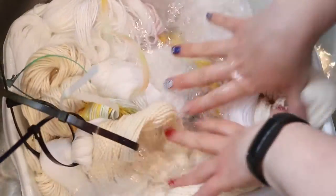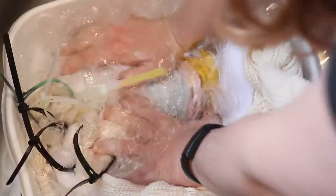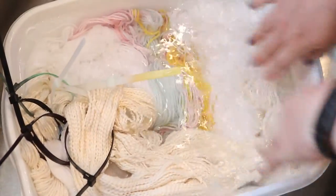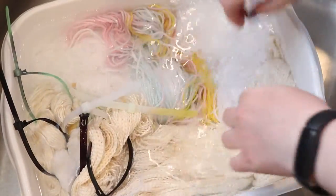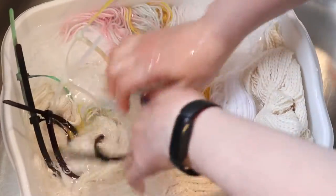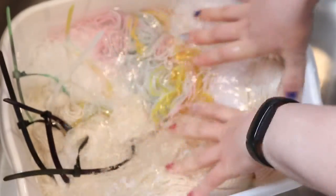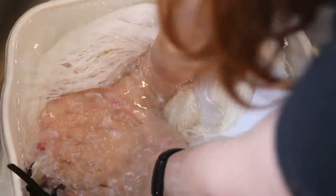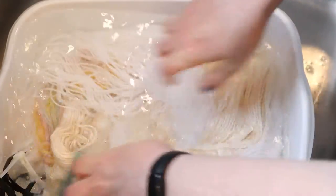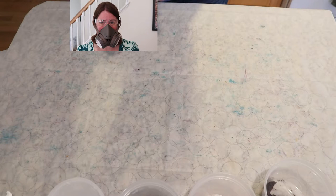Since the One-Step Tie-Dye has everything we need in it to dye the yarn, I am going to pre-soak in plain tap water. I've got yarn for a few different videos here, because although you can use old mixed dissolved Tulip Tie-Dye, it is best and most effective to use it as close to when you mix it as possible. I am pressing on the fiber to try to squeeze out as much of the air as possible, and I'm going to let this soak overnight. I am wearing safety glasses, my Deluxe P100 respirator and gloves while we are playing with dry dye powder.